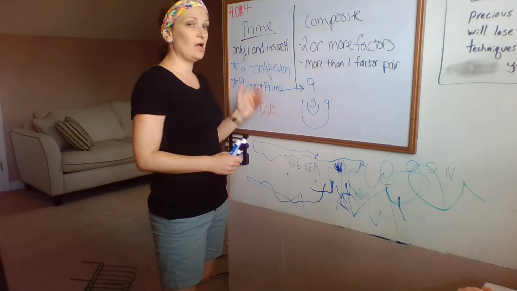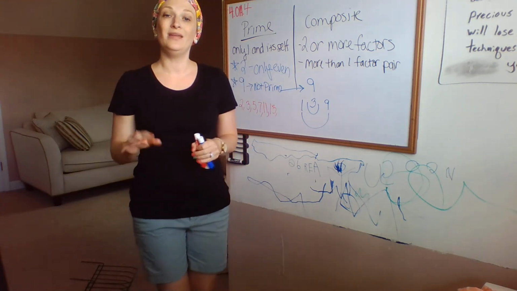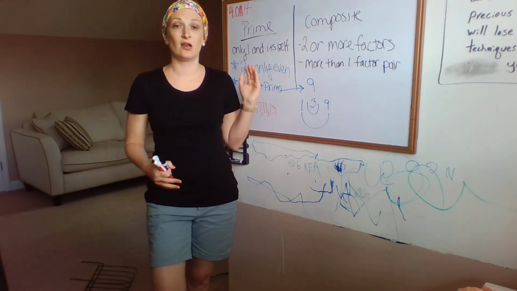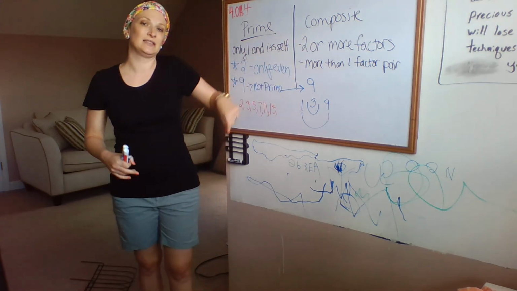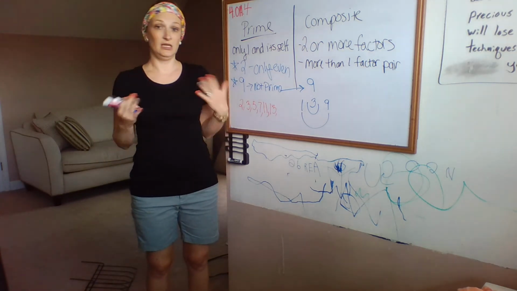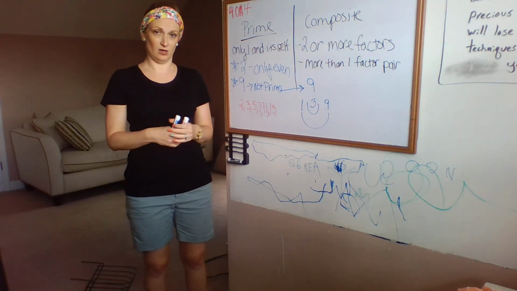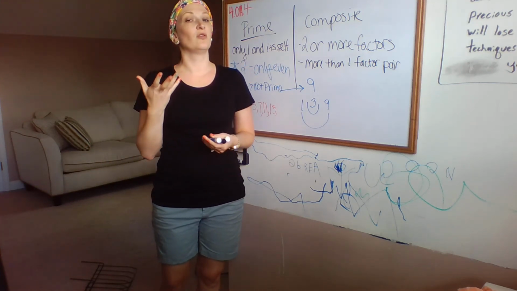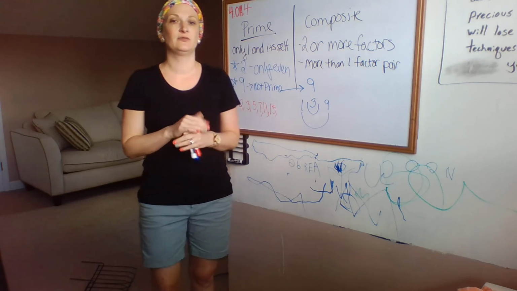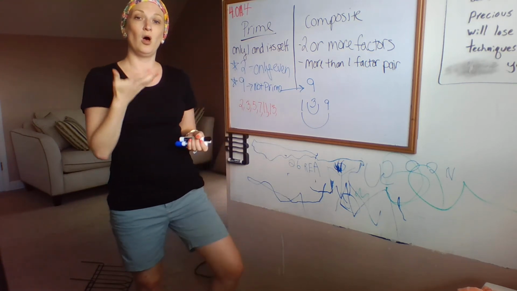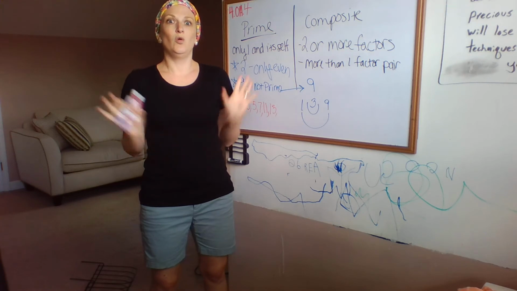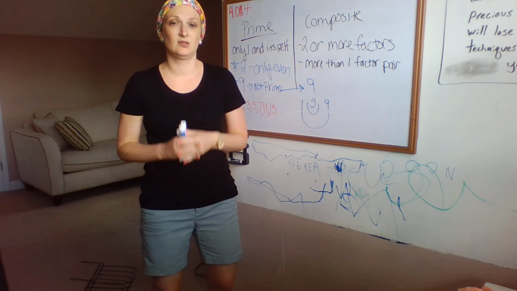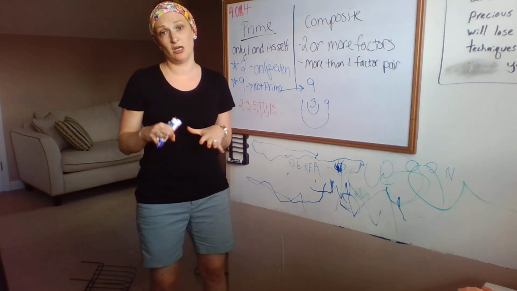Okay. The last thing I want to say is about the number 1. 1 is neither prime nor composite because it doesn't fall into any of these categories. Prime is 1 and itself, but 1 is 1, so it doesn't have that extra number in order for it to fit the definition of prime. That's one of the ones that sometimes we'll see on assessments, and the ones that we give them. We'll throw 1 in there, and a lot of students will go, oh, 1's prime, but it's not. It's not prime, and it's not composite.